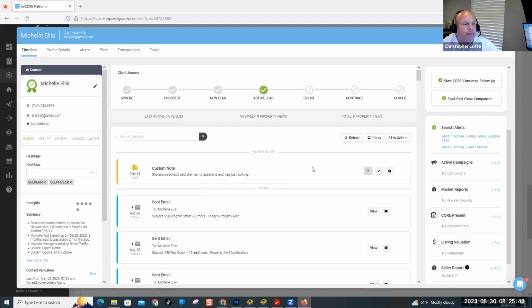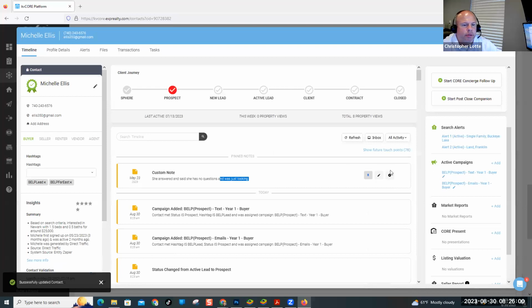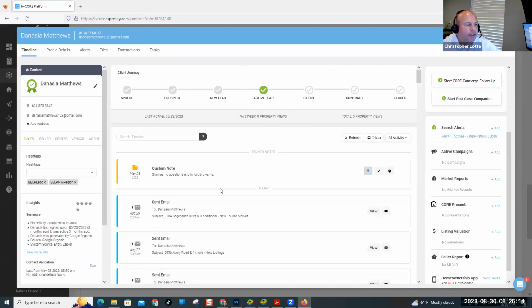And then, but since she's not really interested right now, I would just move her to prospect. And then if she responds back, then keep that conversation going. If she doesn't, then the system's going to be doing the touches, so it's not sucking up any of your time. You want to make sure they still have the search alert, and just move on to the next one. The key is you want to just find the active ones and have the good conversations with those going.